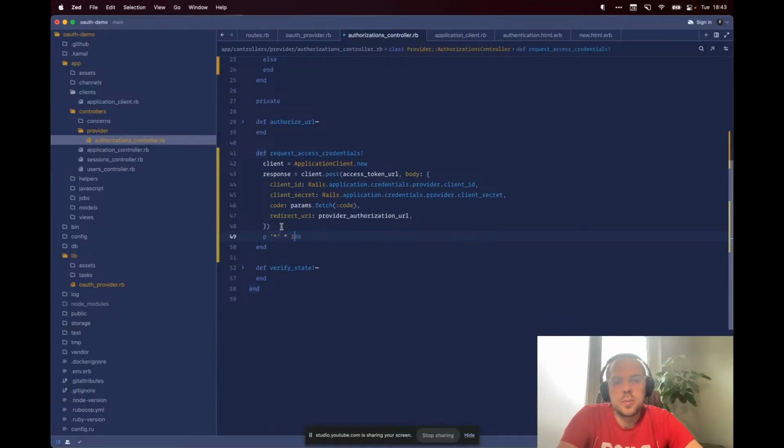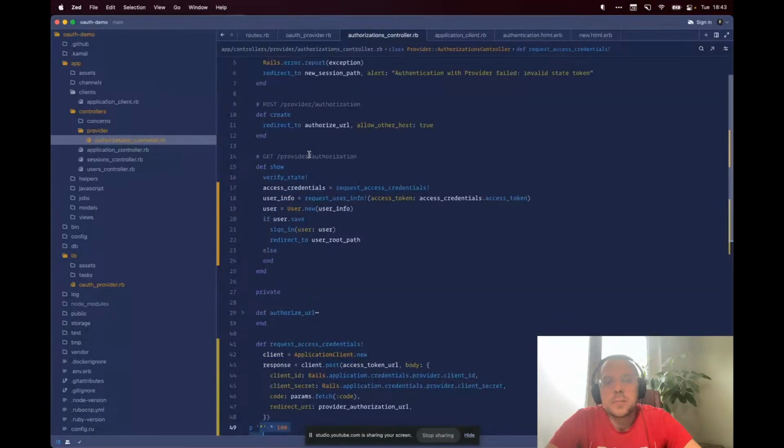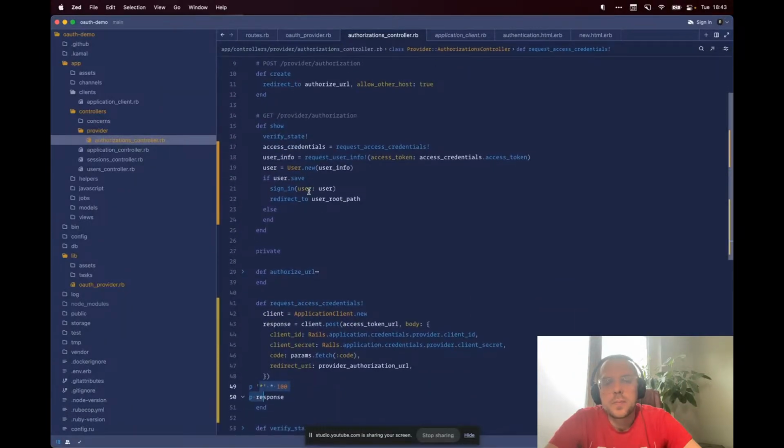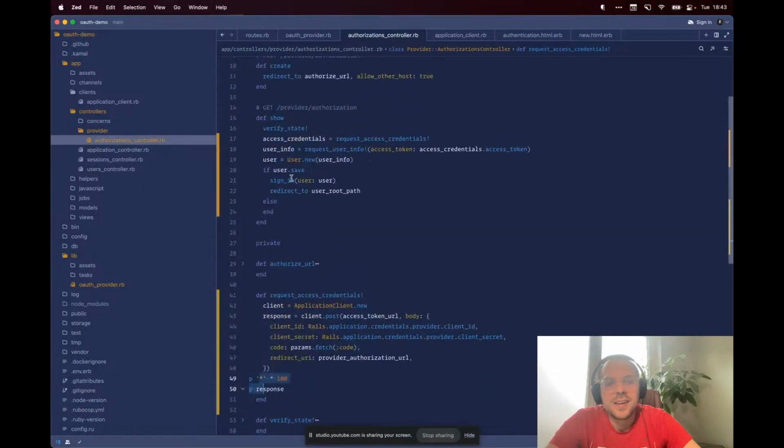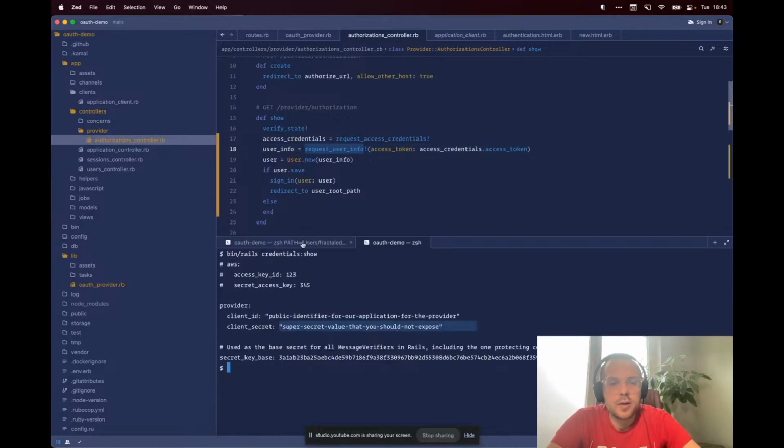So let's just do some janky logging here and see if we get to this point and see what our response looks like. We're going to get an error at this point because this method doesn't exist, but that's okay.